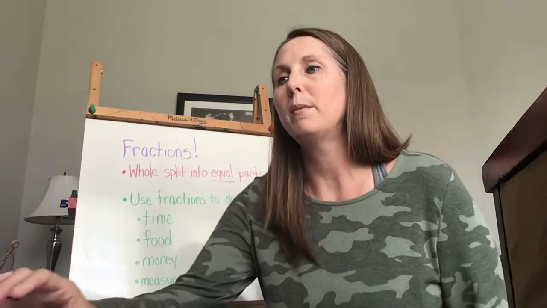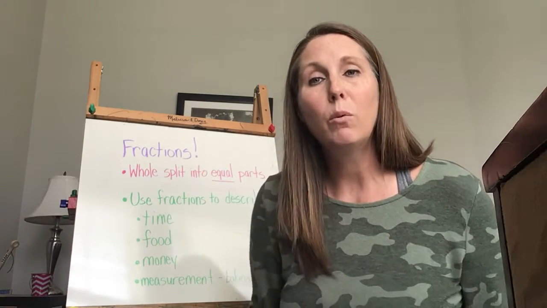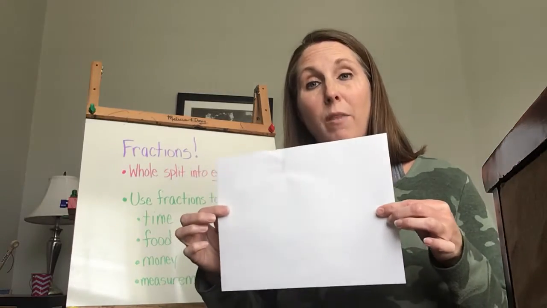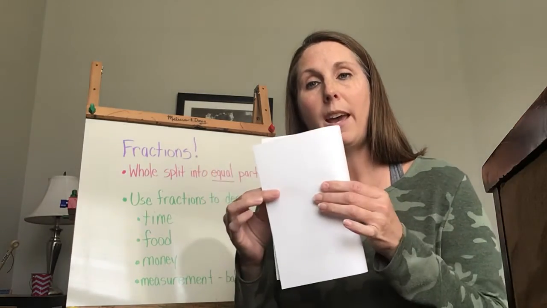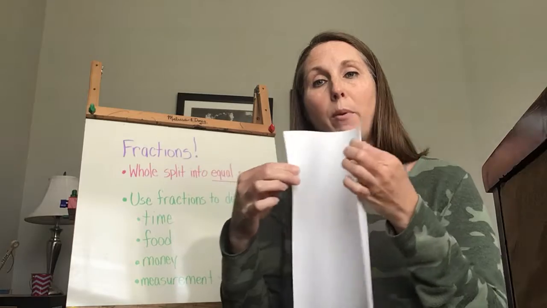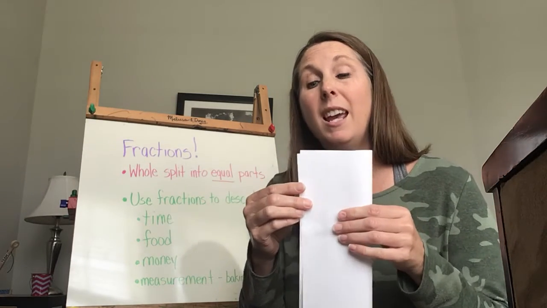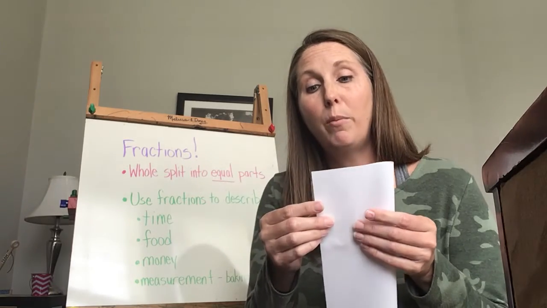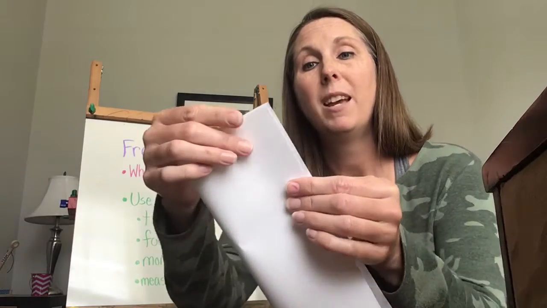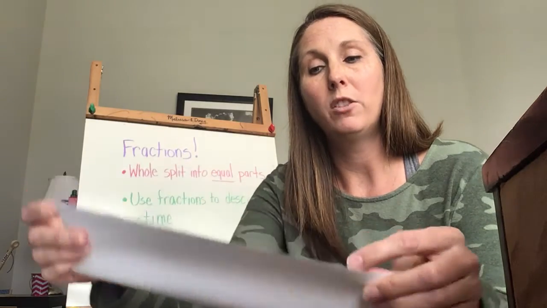The first one we're going to make, we're going to fold this paper and make 2 equal parts. There's 2 ways you can do that. You can fold your paper this way, or you can fold your paper this way to make sure that you have 2 equal parts. In order to make sure that they're equal parts, make sure your edges are lined up nicely all along the whole edge of the paper.